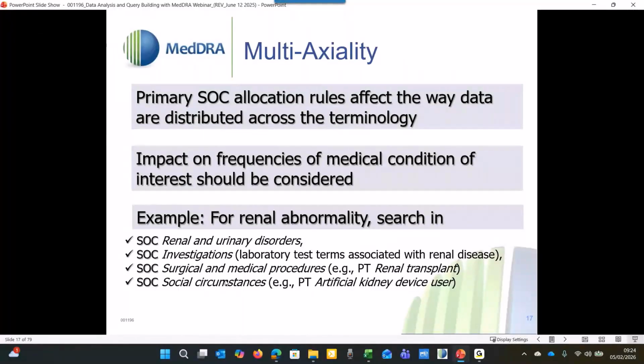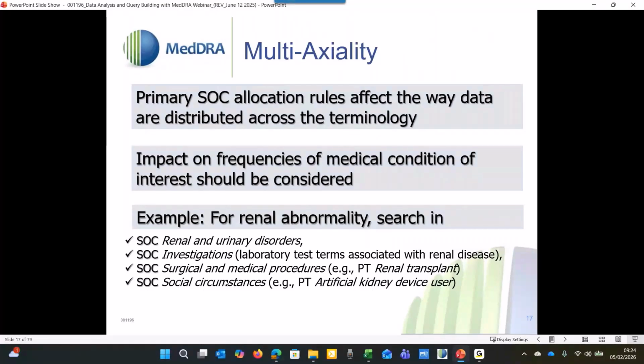So this is something you need to be aware of. We can use the multi-axial links to combine when we do a query. We can combine the symptoms with the diagnoses by using the multi-axial links. But remember, there are 3 system organ classes in MedDRA which don't have multi-axial links.